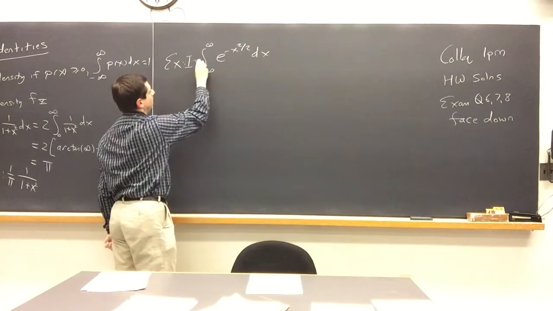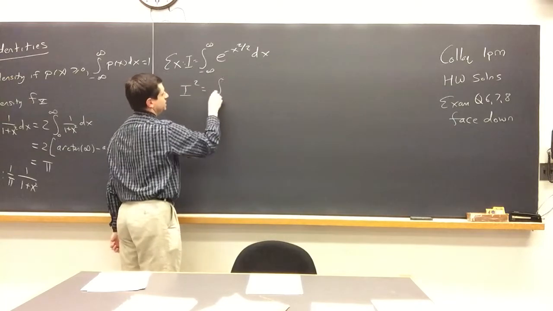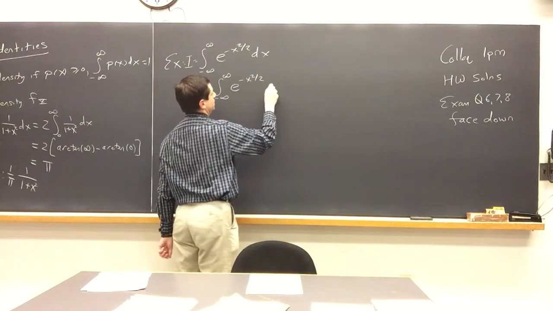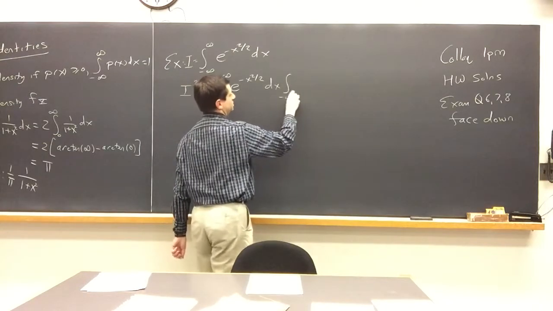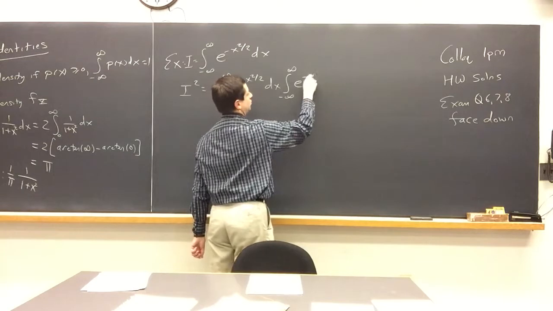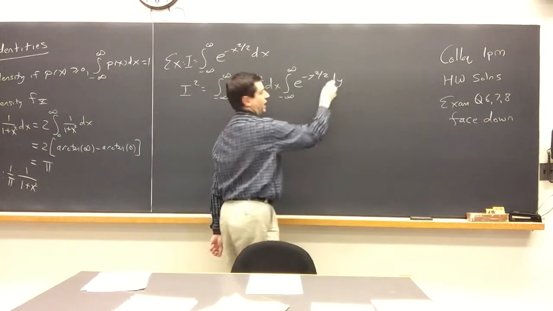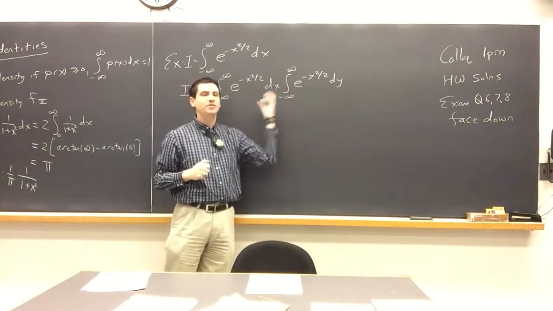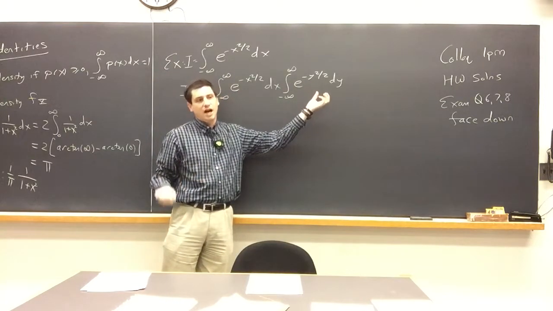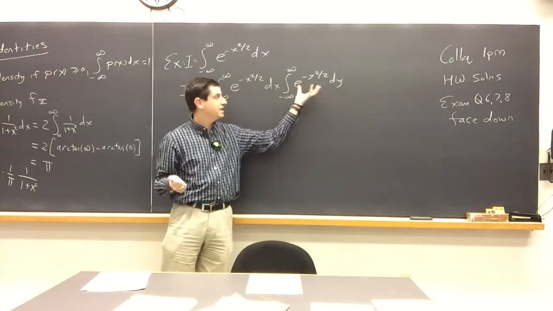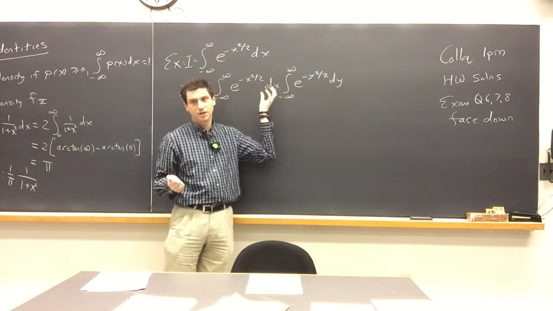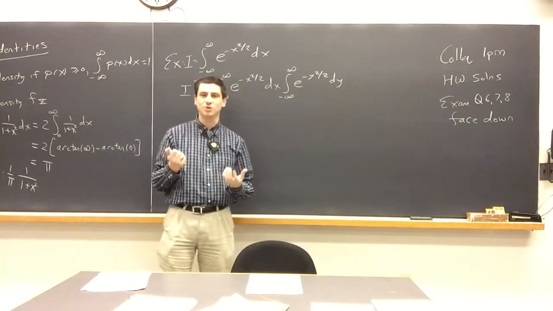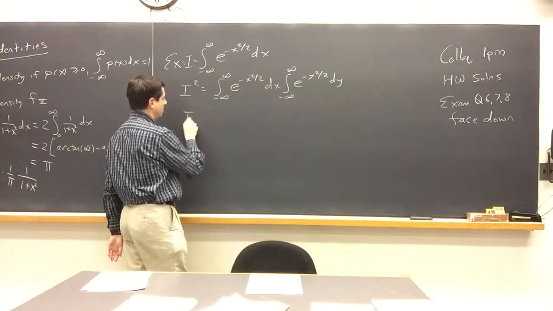So if you call this integral I, then I squared is equal to the integral from minus infinity to infinity of e to the minus x squared over 2 dx, times the integral from minus infinity to infinity of e to the minus y squared over 2 dy. I can't use the same letter twice. Well, I could because they're dummy integrals, but if I use the same letter, I lose a little bit of freedom. If I use different letters, I can actually combine this as a double integral. And notice that we're going to have an e to the negative x squared plus y squared. When you see x squared plus y squared, you should be thinking polar. This is one of our big techniques.